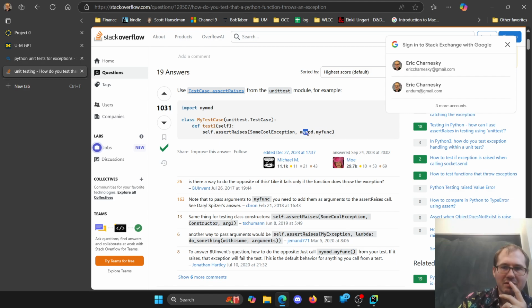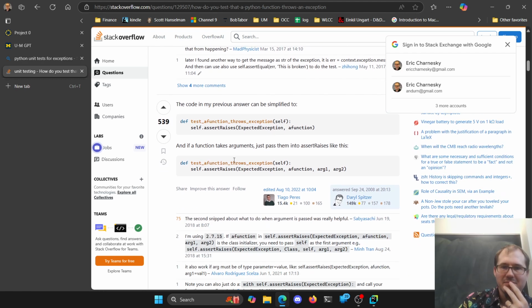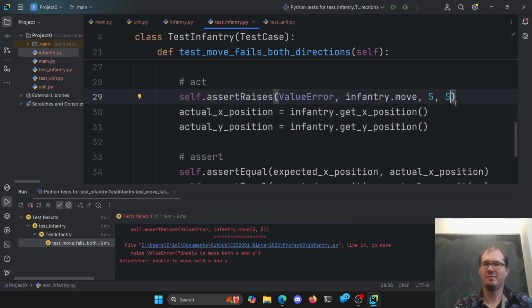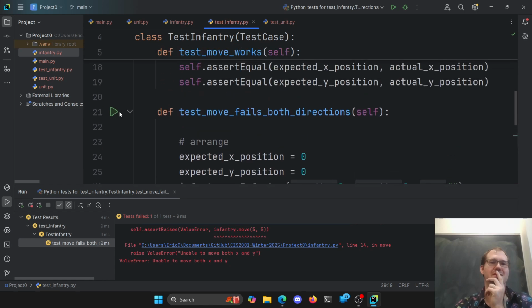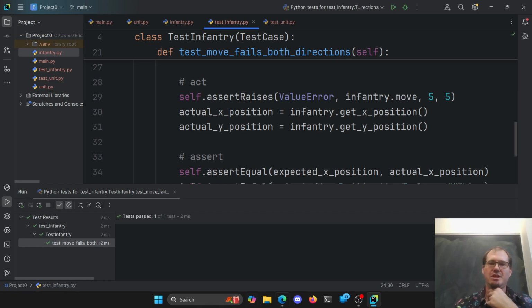Oh, we didn't. Do I have to do this differently here? The passing arguments? Oh my goodness, that's really ugly. The function and then the arguments. Okay, so we won't call the function itself. We say infantry.move, comma, and then the arguments. Right, so remember, you can pass a function as an argument because it's really fun nonsense stuff here. Let's see if this one works. I think this is why we just did try catch. Hey, that passed. I didn't think that was going to work. Thank you, internet. And hey, you know, we should cite our source. This is academia, right?